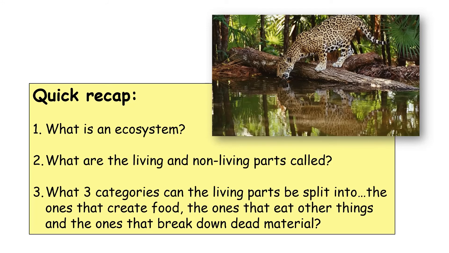So, what is an ecosystem? An ecosystem is an area where plants and animals have been adapted to a particular environment. A pond is an ecosystem because if you walked three, four, five meters away from the pond you'd have totally different plants and animals. A cave is an ecosystem because it contains bats and their poo — which is called guano — and lots of insects, but again if you moved away from the cave the plants and animals there would be totally different. The living and non-living parts are called biotic and abiotic, and the three categories the living parts can be classified into are producers, consumers and decomposers.